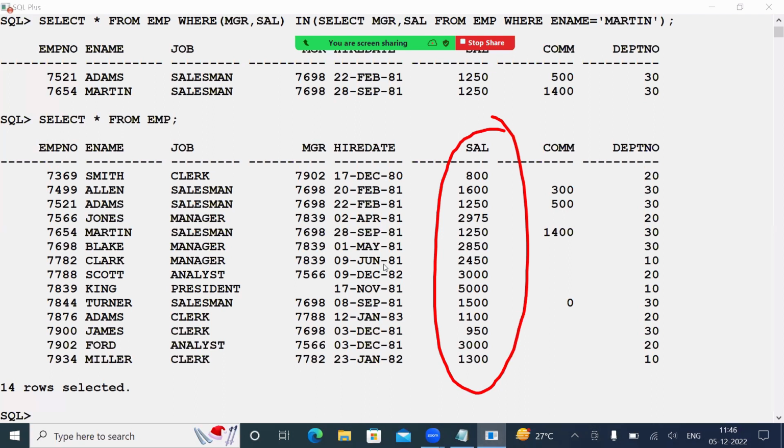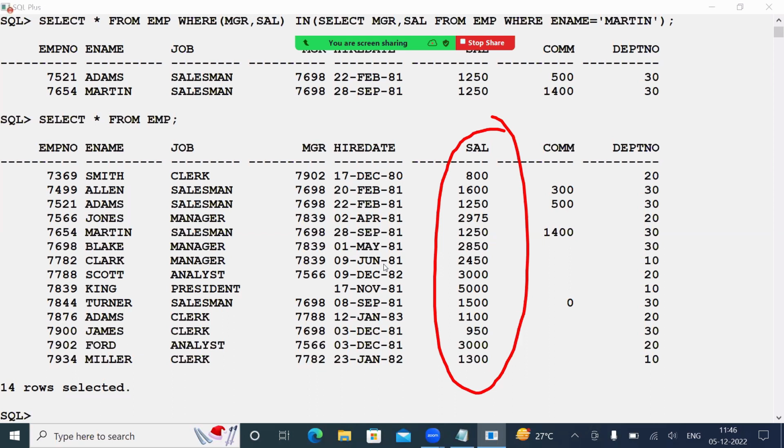But what I need to find out is my employees whose annual salaries, not salary, are more than 25,000. So first I need to find out the annual salary.